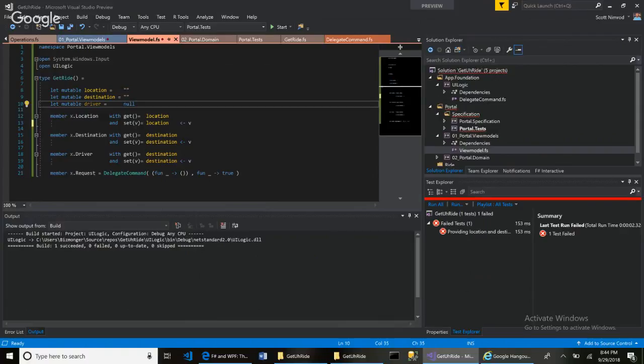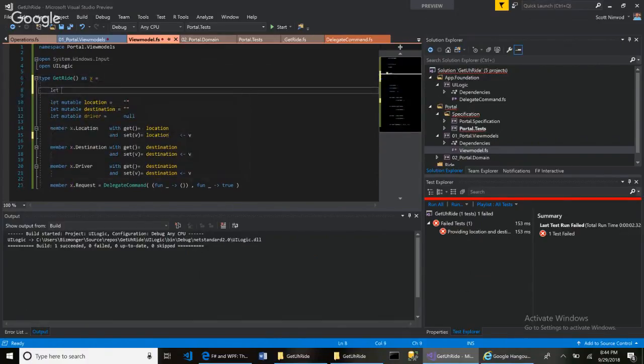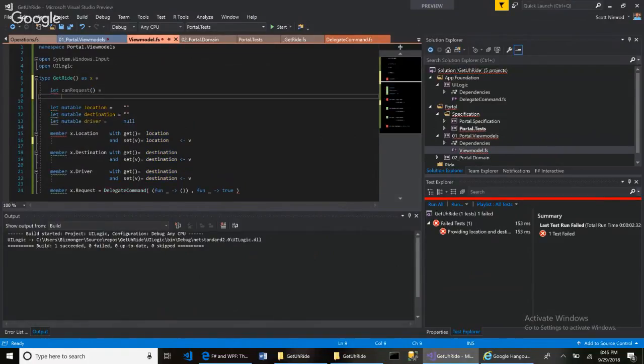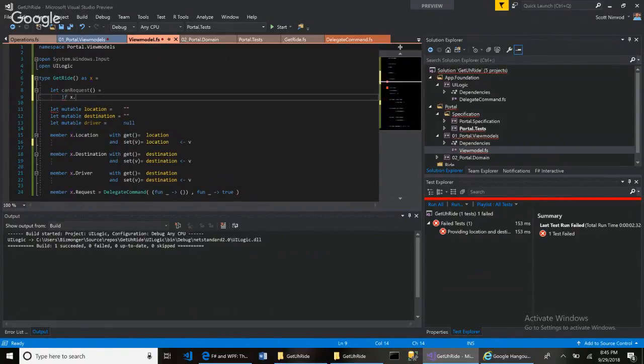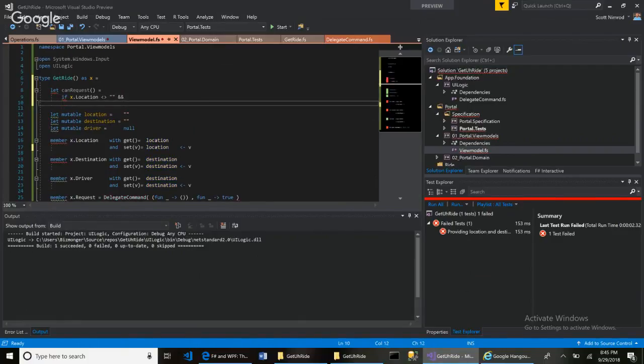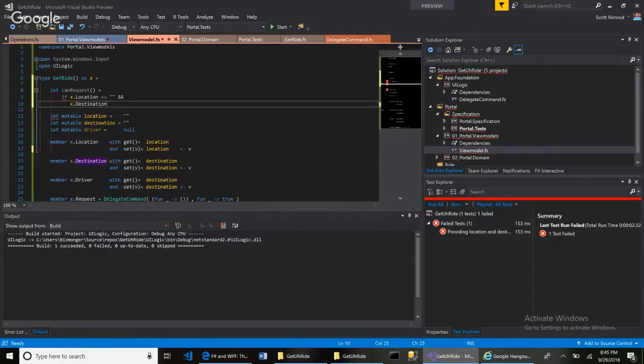It should take GetARide as X, and then we should probably say let validate, or say can request, and that'll be unit equals, and then we can say if X dot location not equal null, and X dot destination not equal empty string. That's what I meant to say.